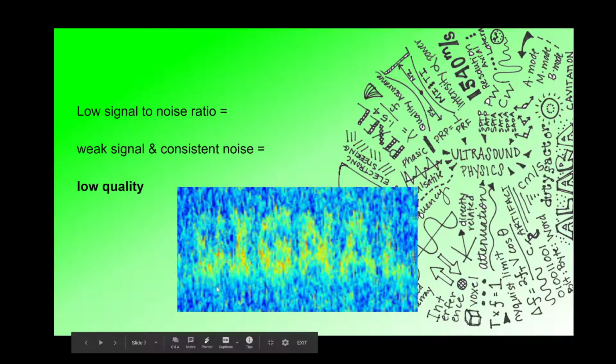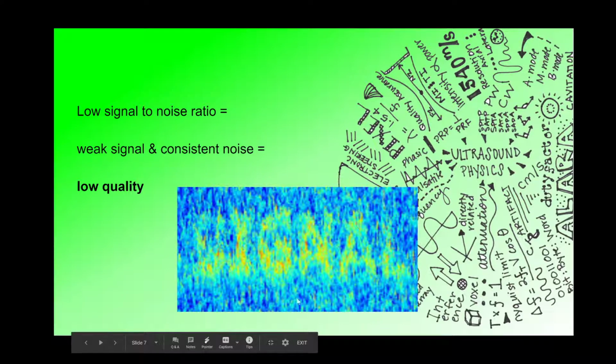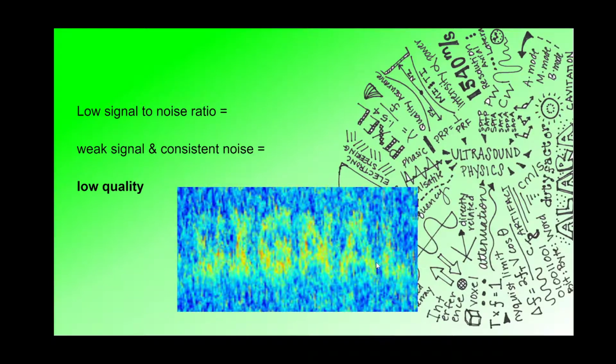I really like this picture because it shows we can still read that this is signal. You'll still be able to tell that you're looking at a liver or the mitral valve, but it's going to be faded into the rest of the picture. This is a low quality picture.